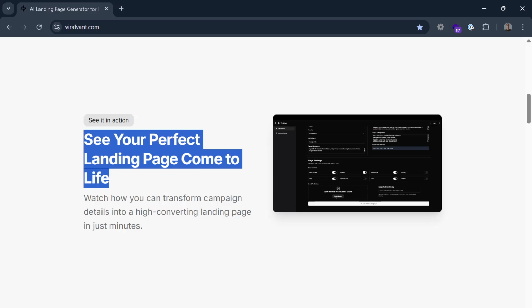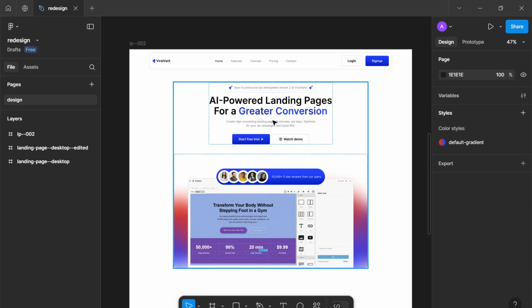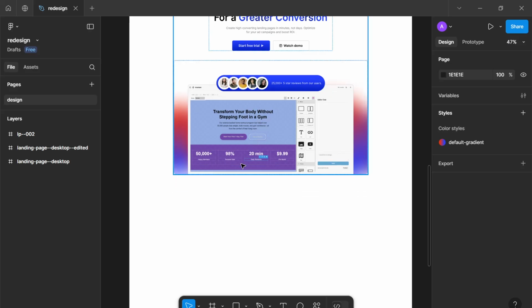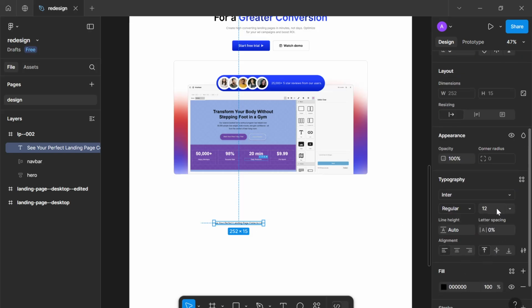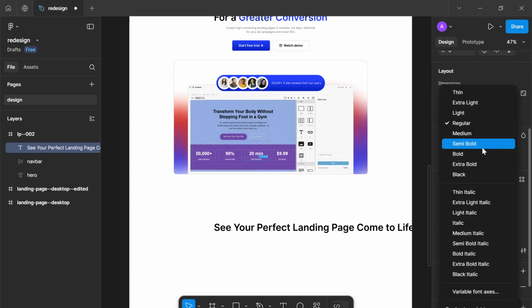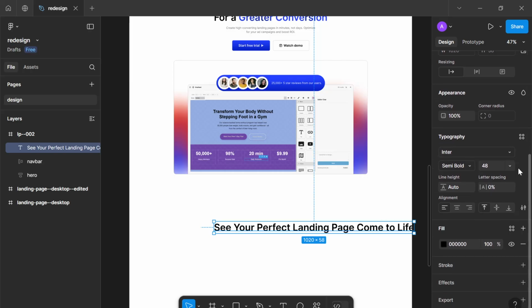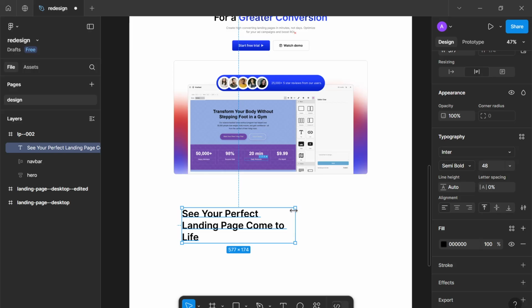Obviously, we want to start from the headline, and I'm just going to use the same layout which we are creating here, and basically just write out this headline in 48 pixel, semi-bold, Inter font. Then we'll simply make this shorter in relation to its width.